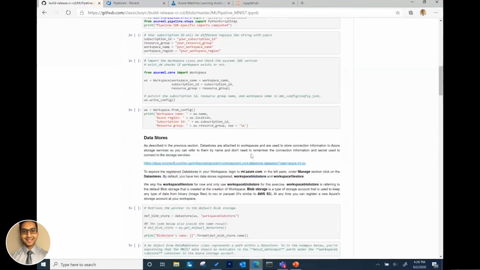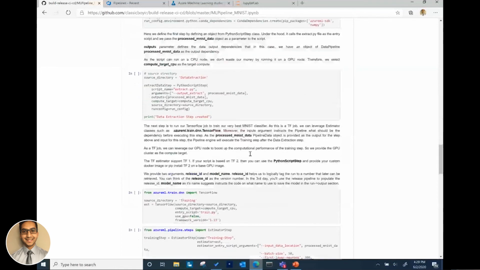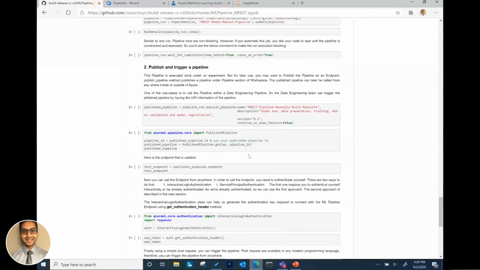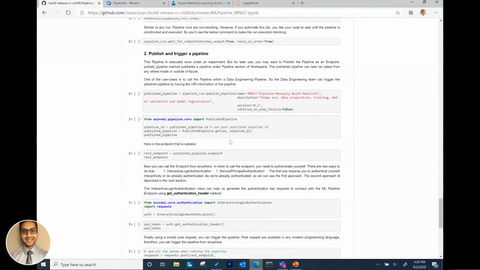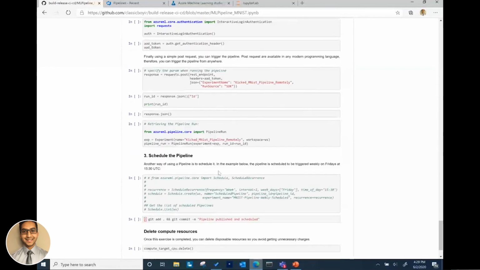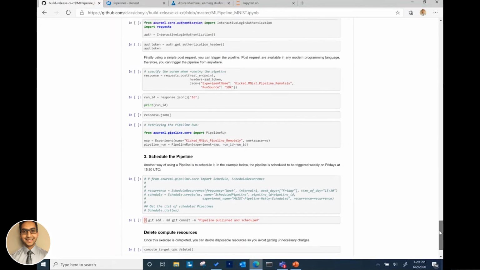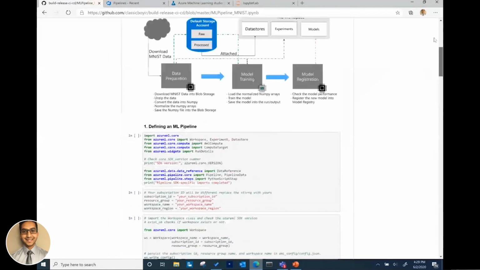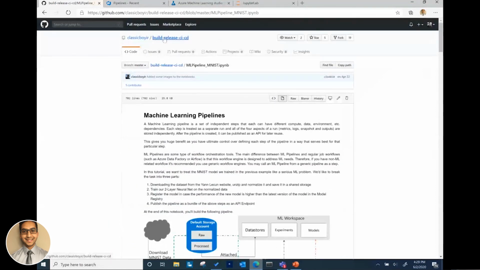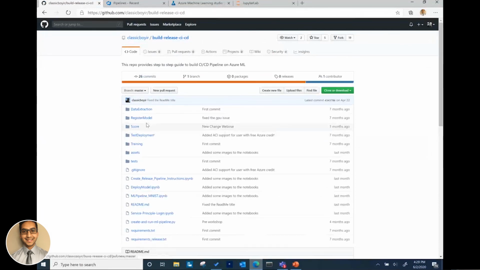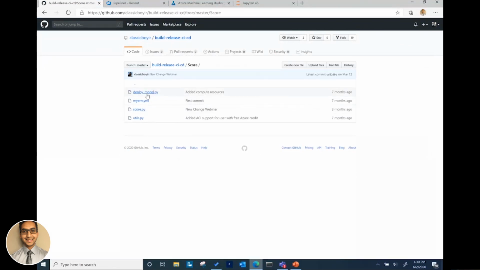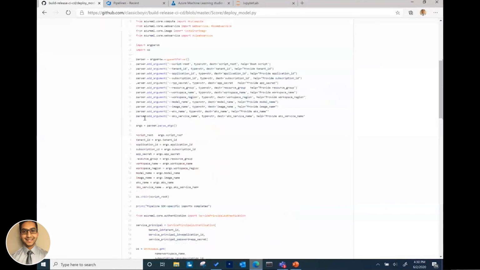You define an ML pipeline, and then you have your push and trigger pipeline so you can programmatically code. And of course, we're not running this Jupyter notebook. This is just for learning purposes. What you're really running is, if I go back to the repo, we're actually running the scripts themselves. We're actually generating Python scripts at each different stage. For example, deploy model is a step on its own, and there's the code.